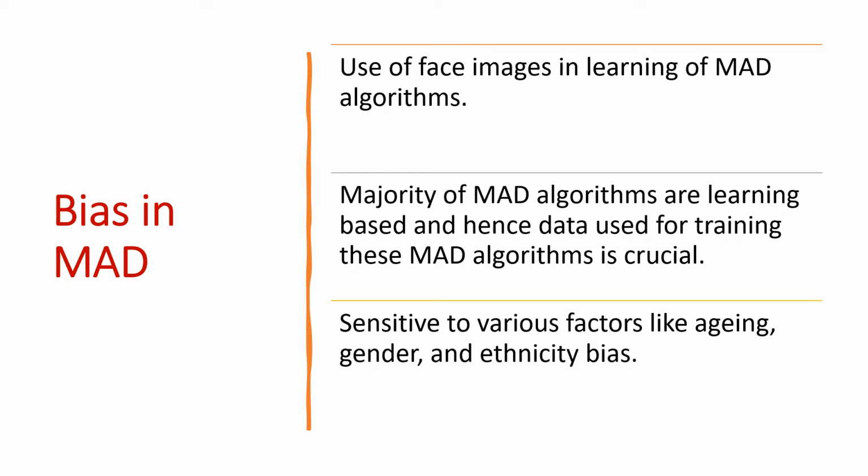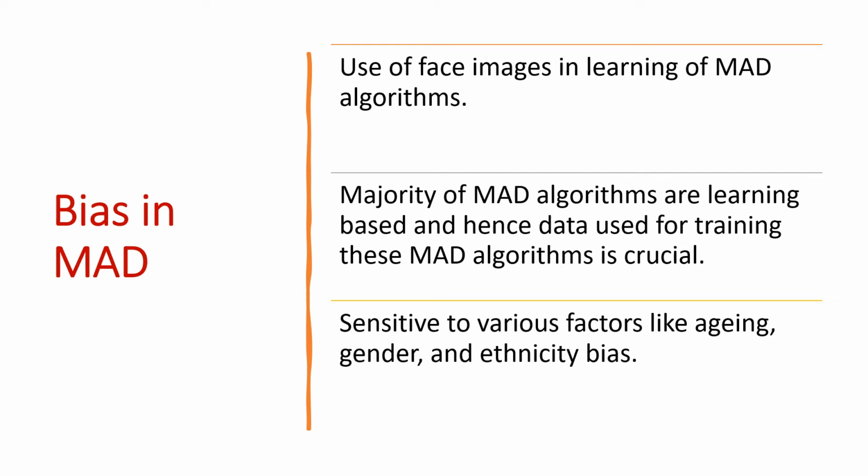And all existing MAD algorithms are based on learning. They use well-known machine learning based classifiers. They use deep learning based classifiers. They also try different varieties of classifiers that are basically data driven. So since these are all data driven, it is quite interesting to see and analyze how these algorithms behave with different demographic data and other variations within the data.